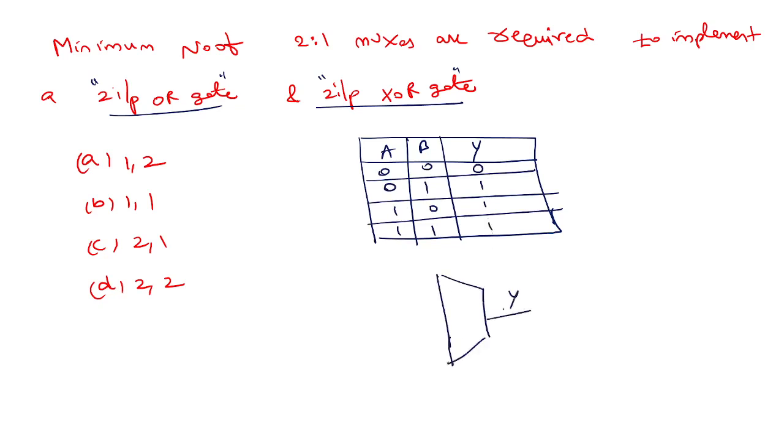Now we have already seen this extensively in the last class, how to find the inputs. You can choose the select line as B, or I can choose the select line as A. Anything is fine. If A is 0, what happens? You see, Y is not constant, but it is changing between 0 and 1, meaning it is just reflecting B. If A is 0, Y is going to be B. You observe that when A equals 1, Y is always 1, irrespective of B. So this is nothing but an OR gate. Similarly, one can try with B also as the select line. So how many muxes are required? Only one mux is sufficient. Now, let's go for the XOR operation.